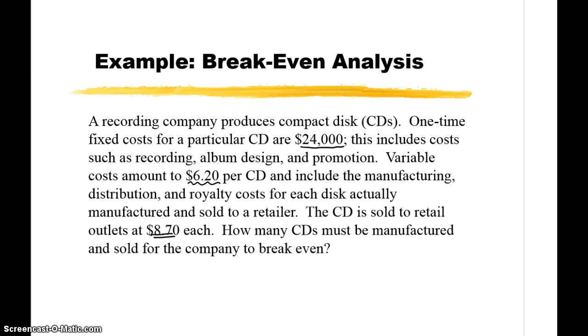Well, before we do anything, I guess we should briefly talk about what it means for a company to break even. What it means is that its revenue, the money it generates from its business, whether it's selling CDs or whatever, must equal its cost. In other words, how much money it's costing the company to run its business. So we're trying to see what level of CD sales will give us revenue equal cost here.